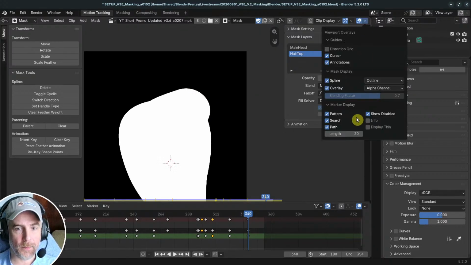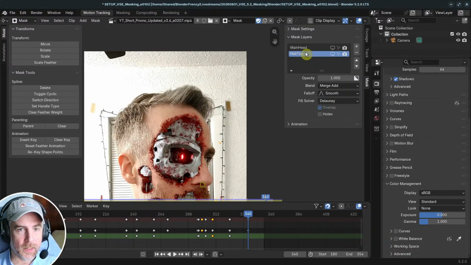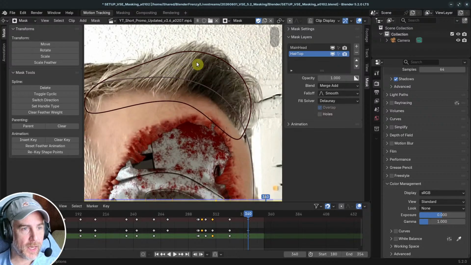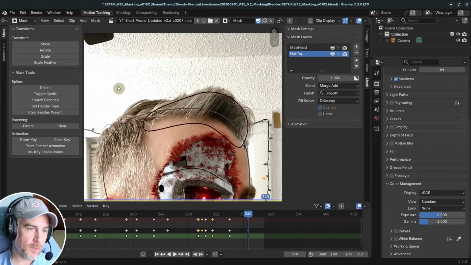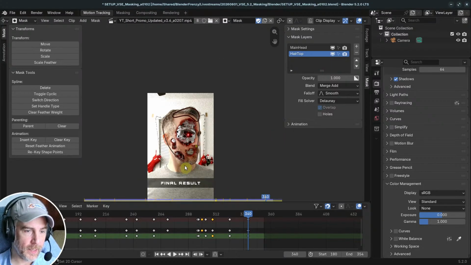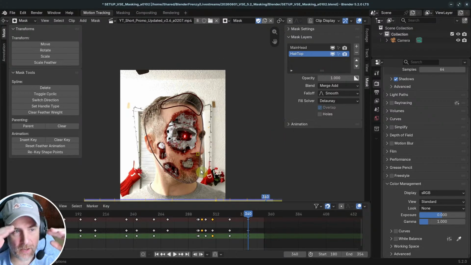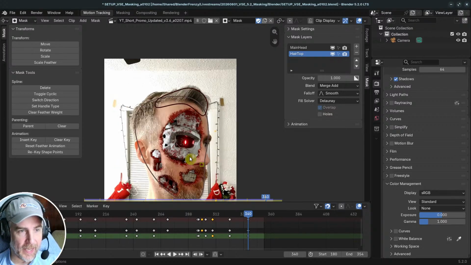So what I would do after this is, once I have this, I would make another mask around the whole head, and then cut out this mask, just leaving the edges. And then I would try to mess with the levels.